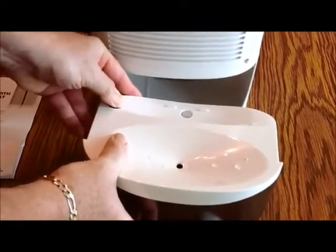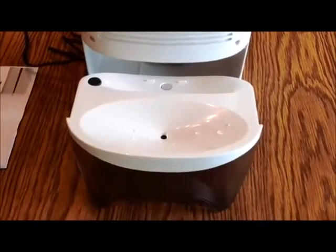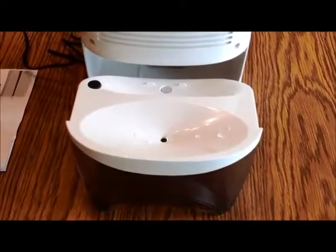Make sure that you understand that this water should be poured into a toilet or into a sink, and make sure that your pets don't drink it. It is not potable water.